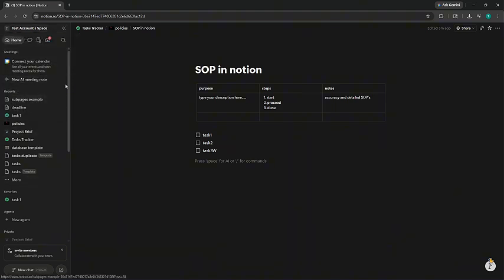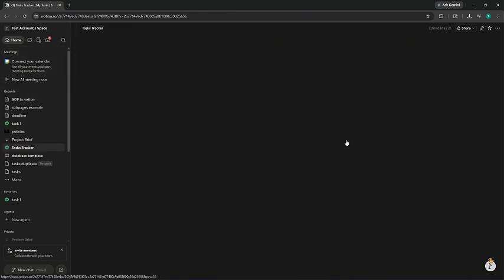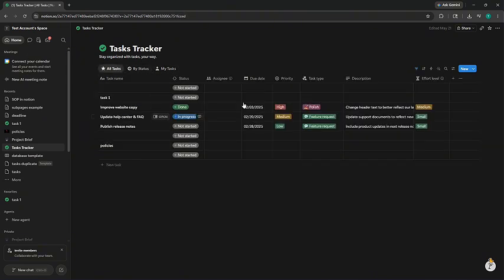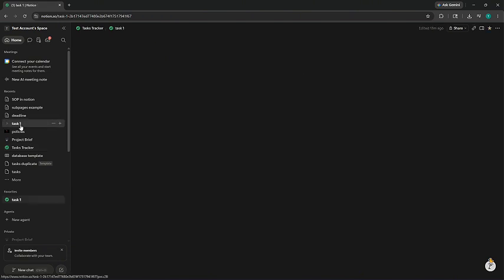Start by creating a main page that will act as the home of your knowledge base. Give it a clear, searchable title like Knowledge Base. Add an icon or cover if you like, and write a short description explaining what lives here and how to use it. Think of this page as your front door and map. The description should guide people: where to begin, how content is structured, and who to contact if something seems missing or outdated.